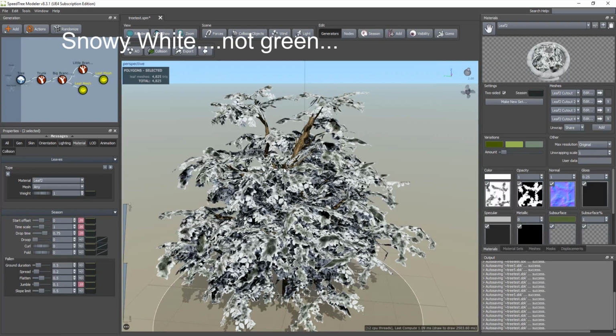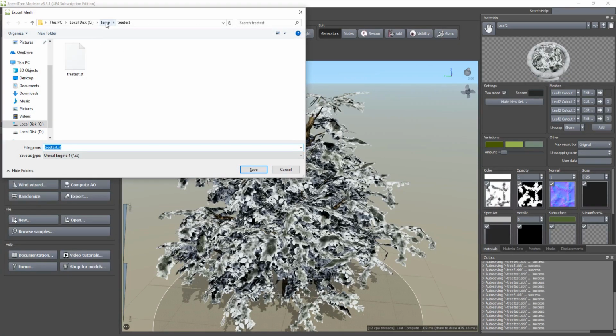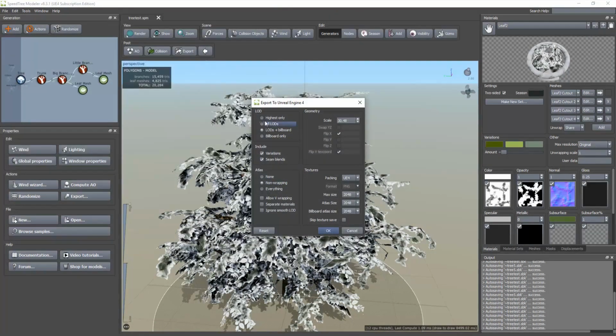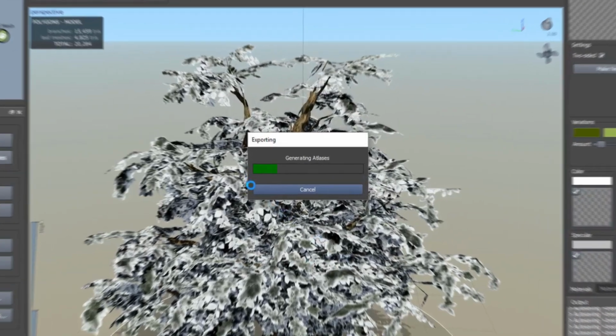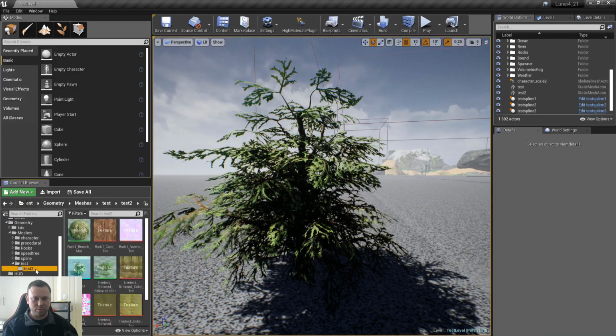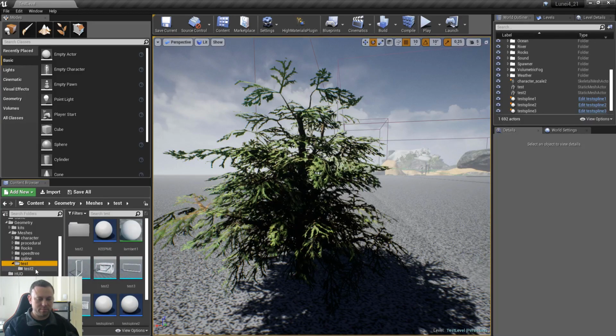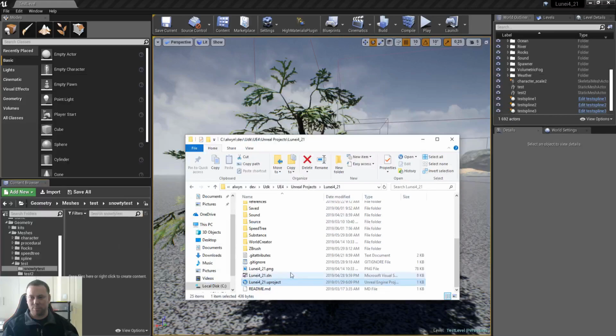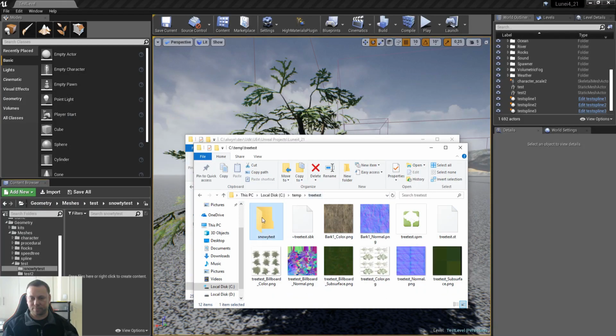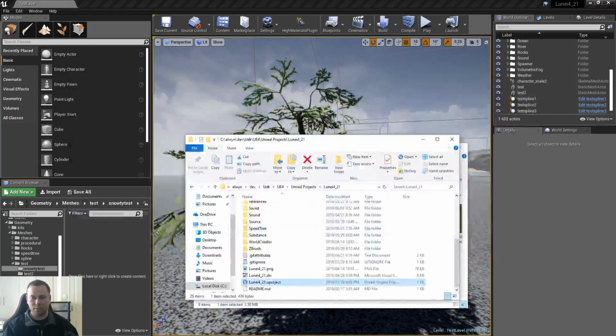I'm going to save this. I'm going to export it to a new folder here. I'll give it a different name, choosing all the same options again. Then I'm just going to create another folder here. And I'll be importing this guy in here.